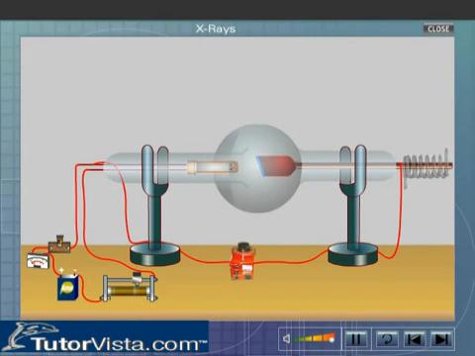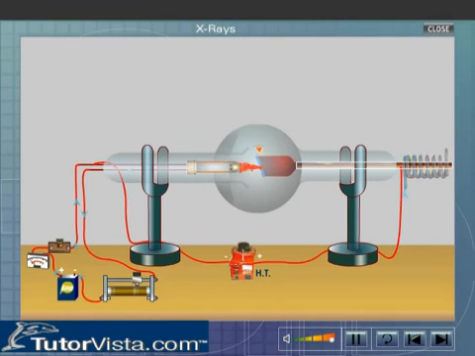Let us now see how X-rays are produced. The filament is heated by passing a suitable current through it. The filament emits electrons. The cylindrical shield helps in focusing the electrons emitted from the filament onto the point on the anode. The negative charge on the cylindrical shield forces the electrons to converge at a point on the anode.